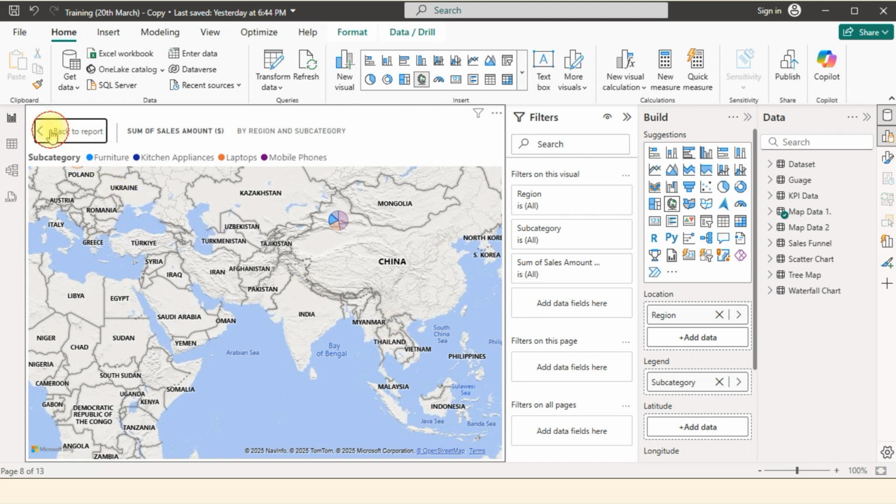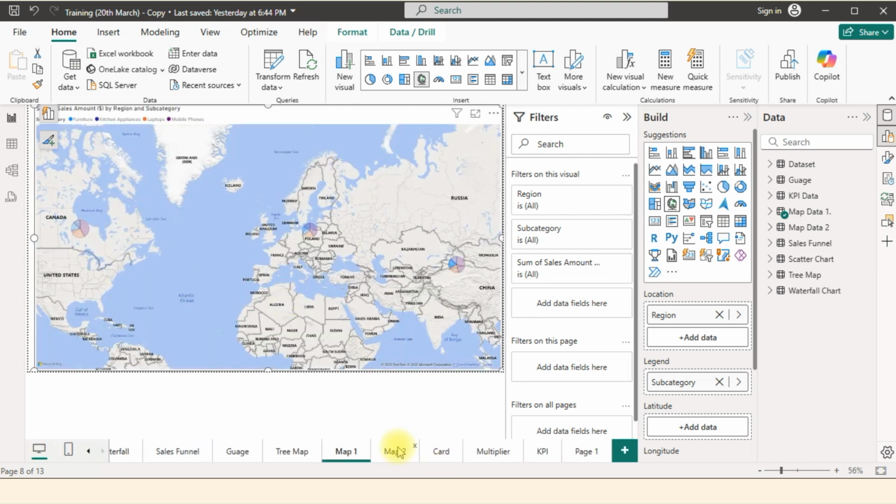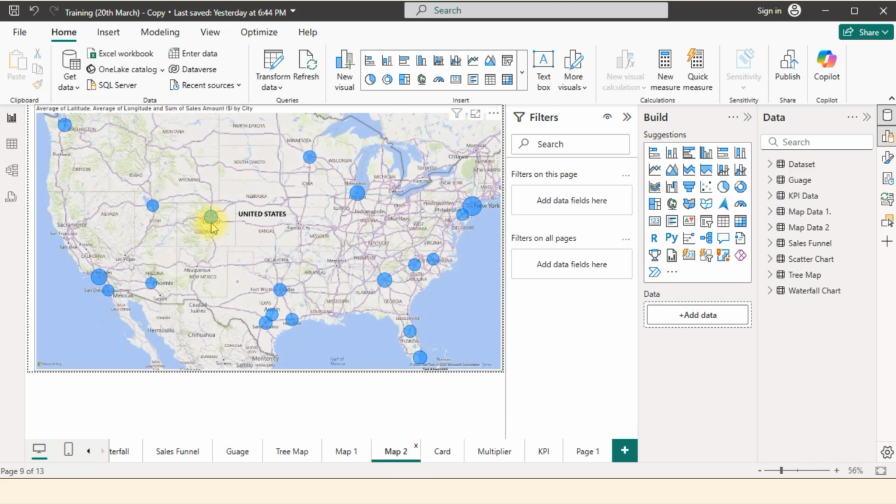Similarly, if you want a particular location based sales report, then we are going to create one more map, which is based on location. Here the city is Denver, and then you can see the sum of sales amount. Not region wise, not country wise, but we are drilling down the data based on a particular city. So we are going to create these two maps now. Let's see how we can create it.